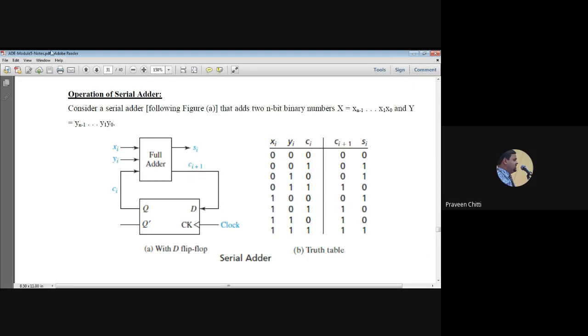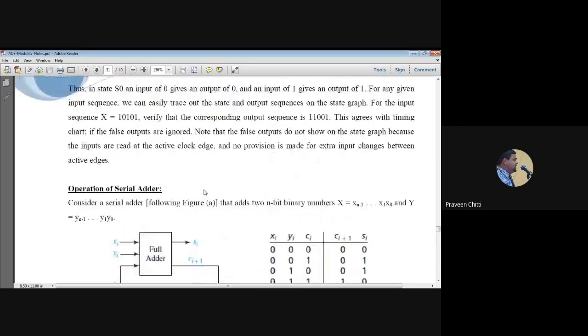The carry we take for the next addition. So carry is propagating from one stage to the next stage, and we perform addition of two n-bit numbers in n clock pulses. So the total time required to carry out this addition will be n into t seconds, right? That is about the serial adder.